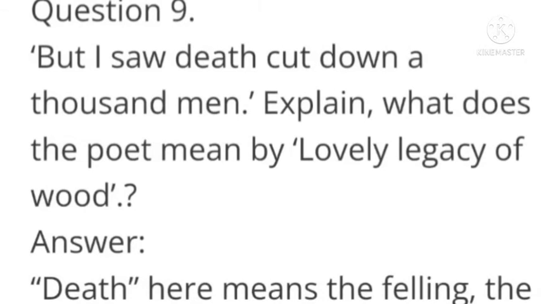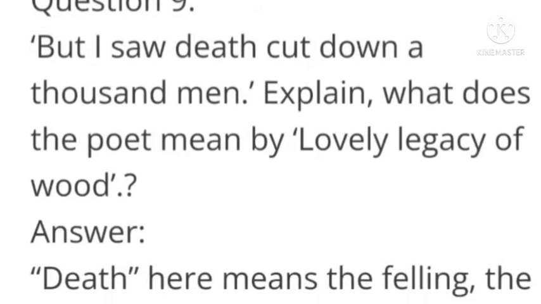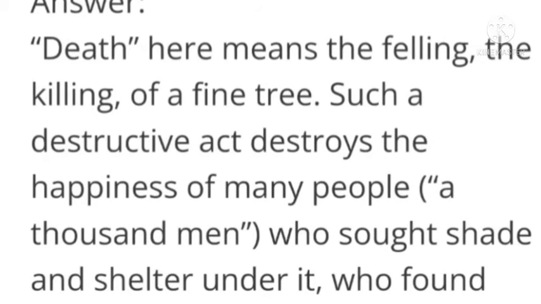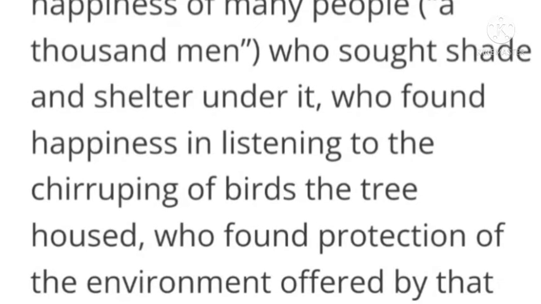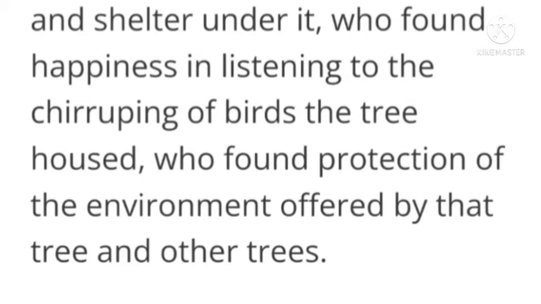Explain what the poet means by "lovely legacy of the wood." Answer. Death here means the killing of a fine tree. Such a destructive act destroys the happiness of many people, 1,000 men, who sought shade and shelter under it, who found happiness in listening to the chirping of birds the tree housed, who found protection of the environment offered by the tree and other trees.